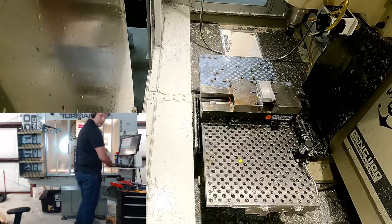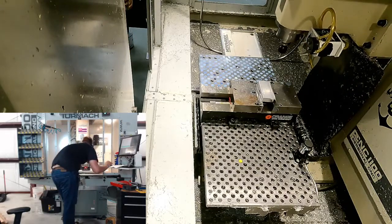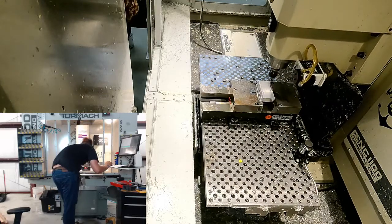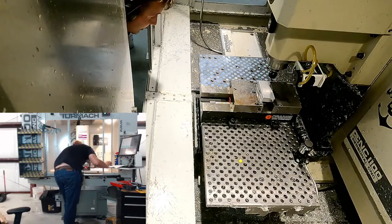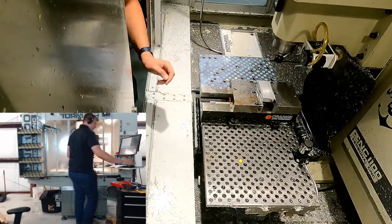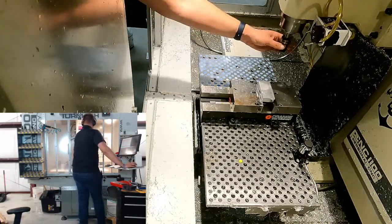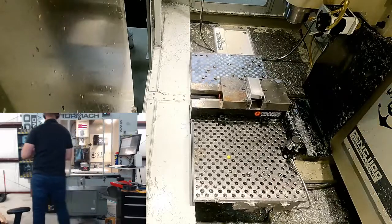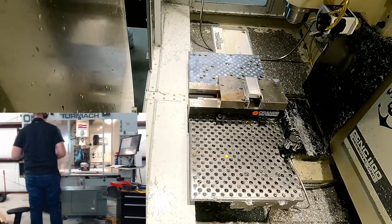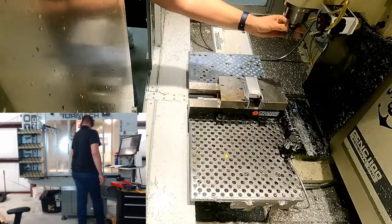So if I go down, this should be like exactly on our model top, and it looks pretty close. Okay, so back to G30, which is our tool change position. Okay, and we're gonna set our Z height here.